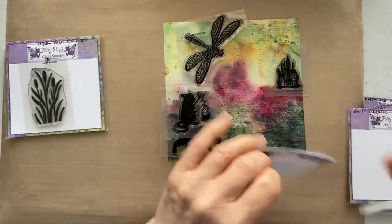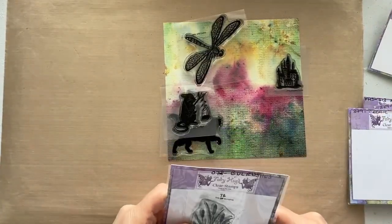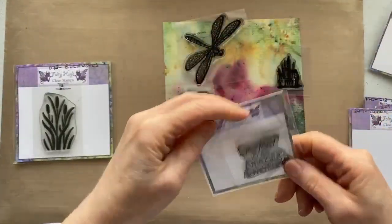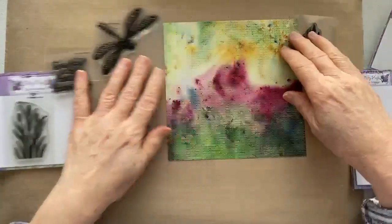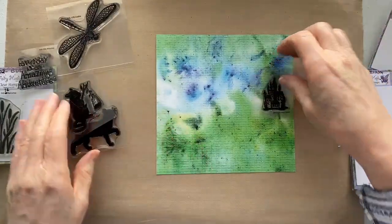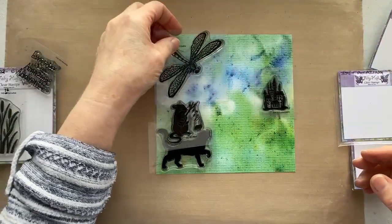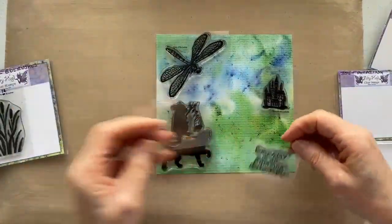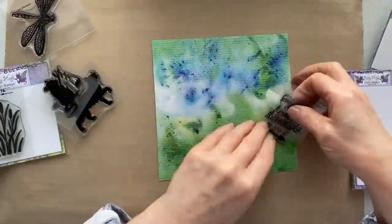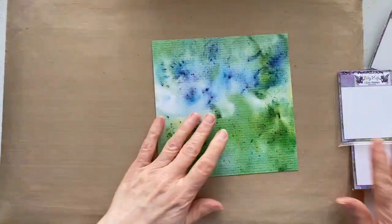Right. And then we're going to have some bulrushes coming down the bottom, I think. And maybe a sentiment. So we might have the Every Day is an Amazing Adventure, which is why I think I need a lighter colour. Maybe we have this one. This might be better because we can see what we're dealing with a bit better. Yeah, then we can have that there, maybe. Okay, let's go for this side instead. So you've got choices. I like choices.